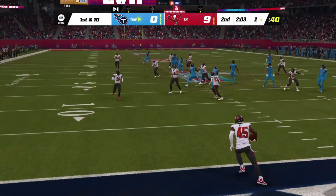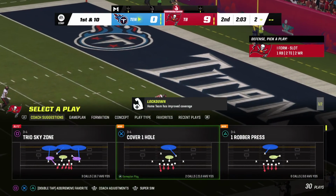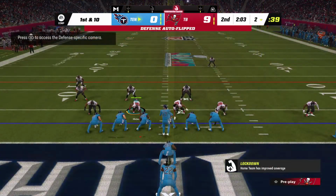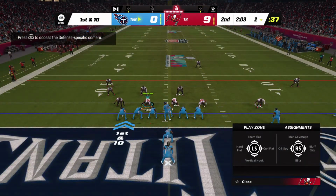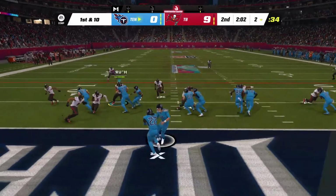Oh, and what a play on special teams here. This is going to be down inside the 5, all the way down at the 2-yard line. And he's got to be fired up about that effort. I don't think he could have walked down and placed it any better than where he ended up putting the football. That was excellent. The Titans offense set to begin the drive.